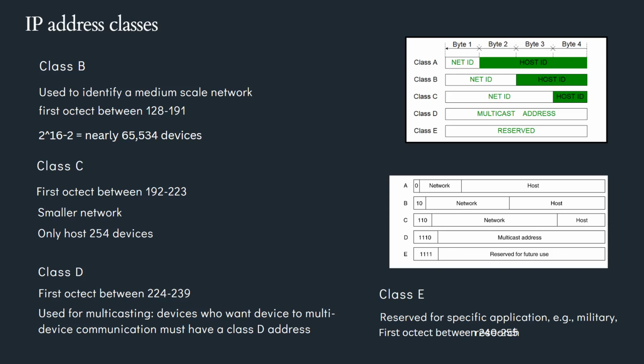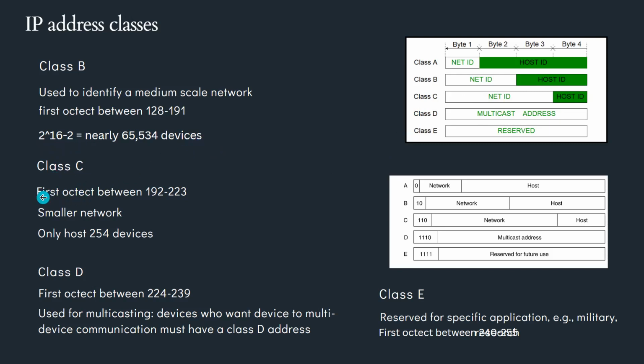And then, once we compute the total host devices which we can uniquely identify, we can compute it as 2 to the power 16 because we have 2 bytes allocated for host addresses. So we can compute the total IP addresses as 2 to the power 16 minus 2, right? Because we have to allocate 2 addresses for other purposes. So we have 65,534 devices that we can name using the class B address type. Then we have class C.